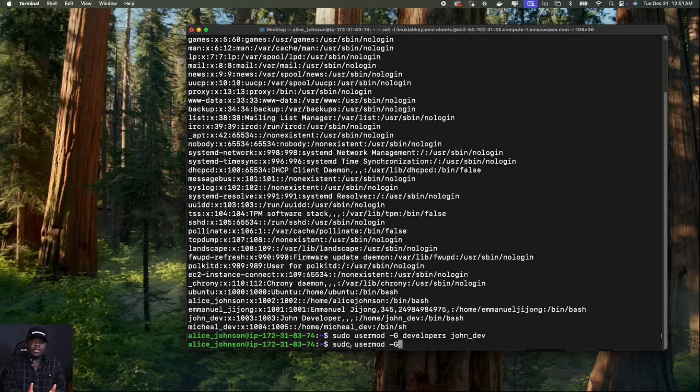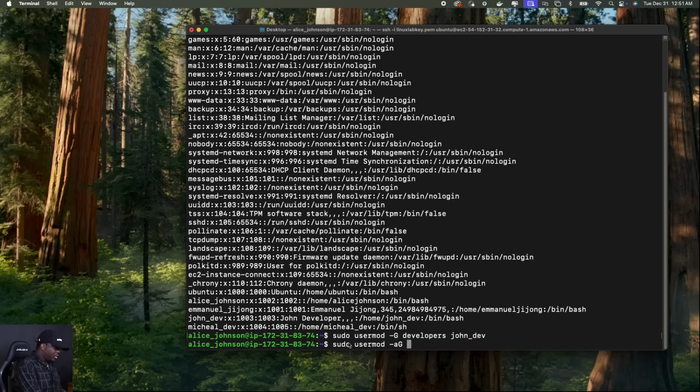If you add a user to a group and, during the process, it deletes all the groups that user is part of, there's a command you can use. You can append. So you can add a -a to append. If you just add a -a, it's going to prevent other groups from being deleted when you add them to a group, right? Hope that makes sense. Let me know in the comment section if that makes sense.